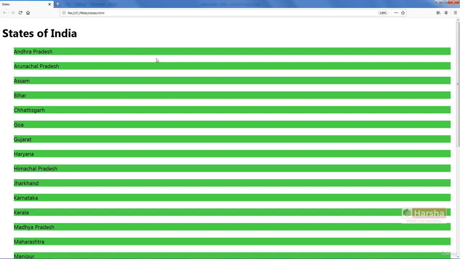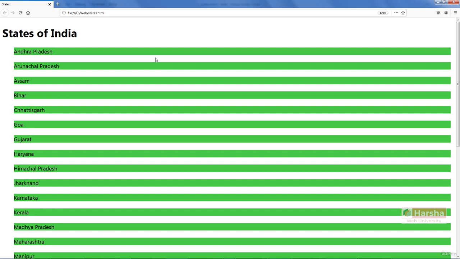It is because of margin collision. That means it will take the margin whichever is highest among the bottom margin of the first element and the top margin of the second element. The bottom margin of the first state is 15 pixels and the top margin of the second element is 25 pixels.